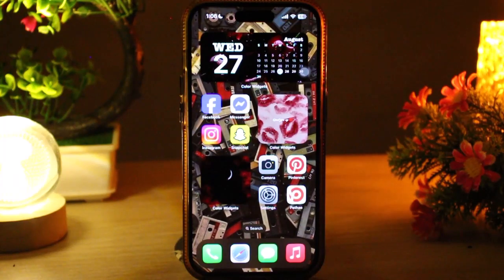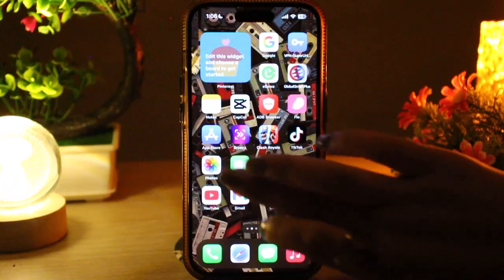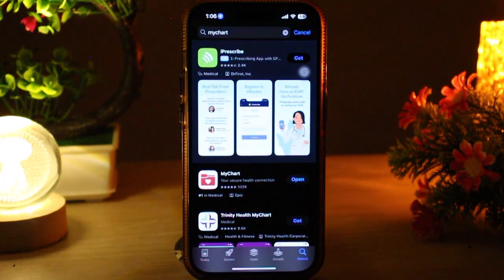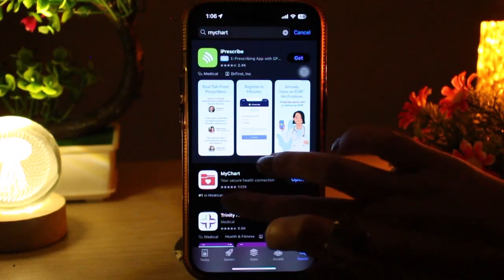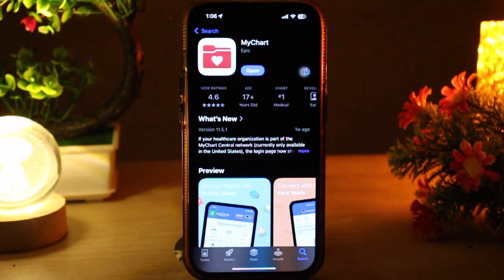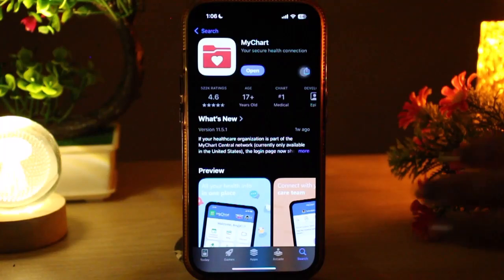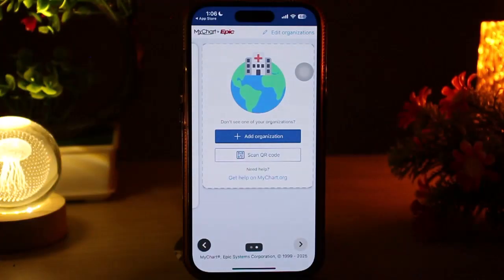Now let's move to how to use it. First, you need to go to the App Store and download the app if you haven't. So search MyChart on the search bar at the top of the page, and after the icon pops up, tap on that. Then tap on Install, and after installing it, open up your app. Log in using the username and password provided by your clinic or hospital. If you don't have an account, you may need to sign up through your healthcare provider's website first.